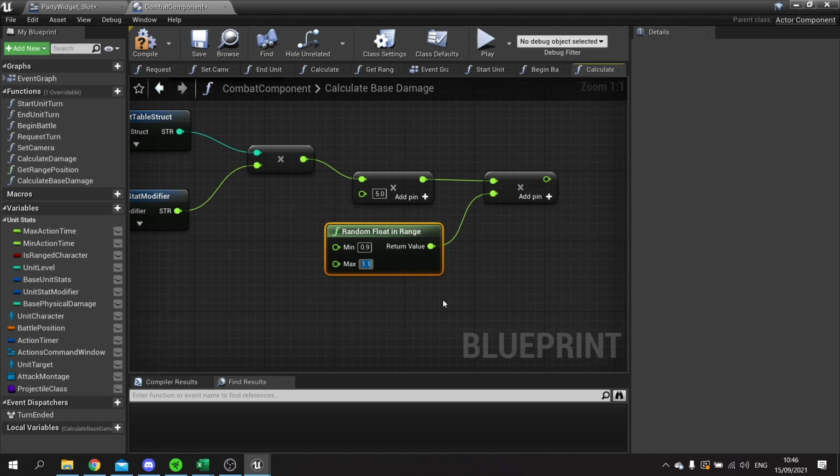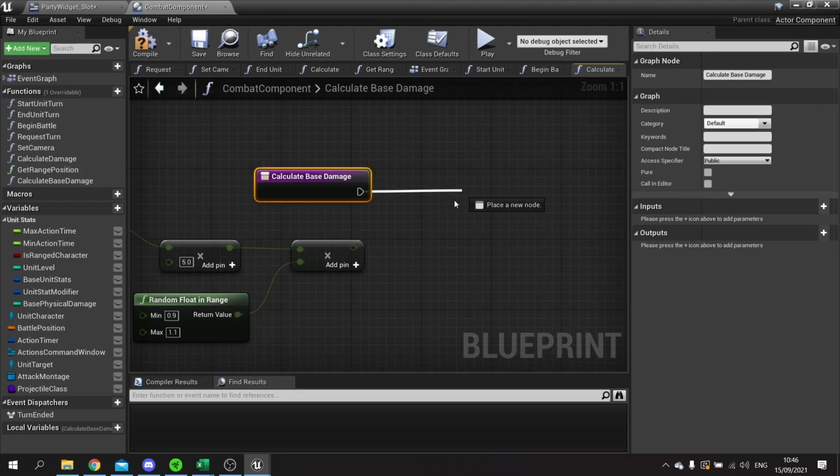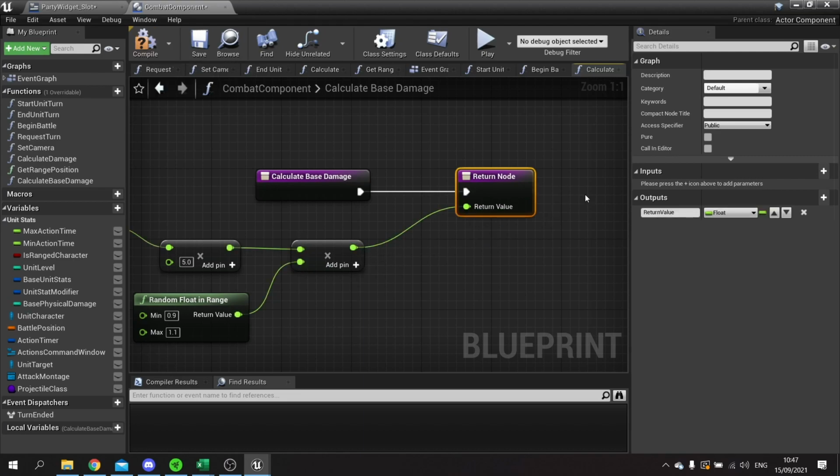Okay, so there's a 10% either way difference in the amount of damage they do, and the calculate base damage is going to output that value. So return node, and we'll plug that into there, and we'll call this one calculated damage.